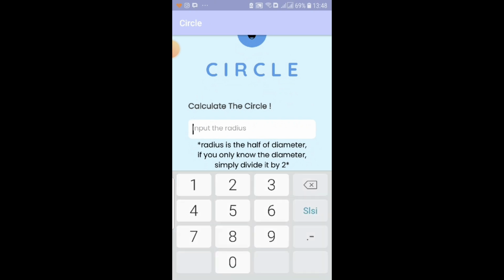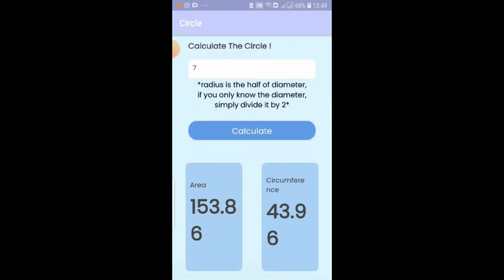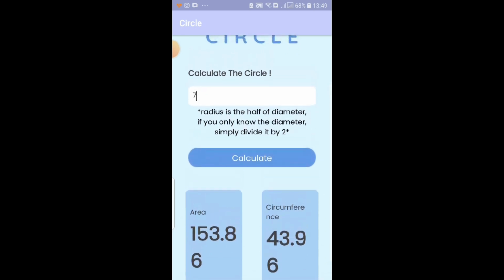Radius is from the middle of the circle to the outer circle, while diameter is from the right side of the circle to the left side of the circle. We will choose 7, and we will see the area of it is this, and the circumference is this.